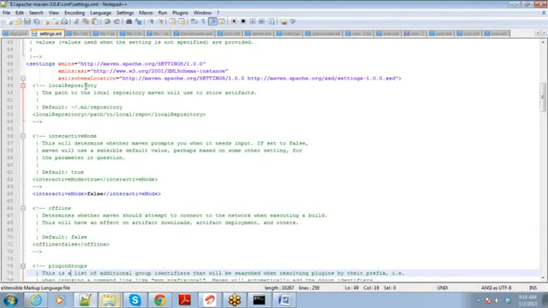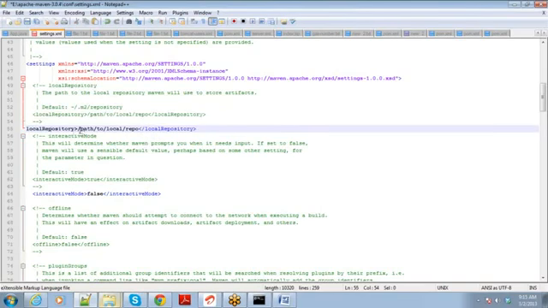The first one you can see here is local repository. By default, it is in the home directory, but I will set it like this: B colon, MVN local repo.